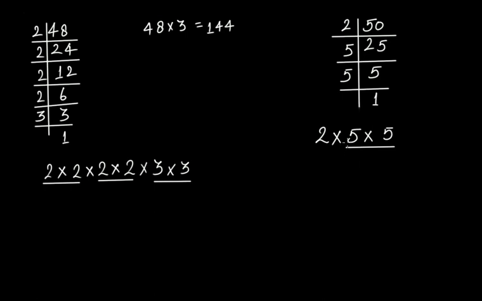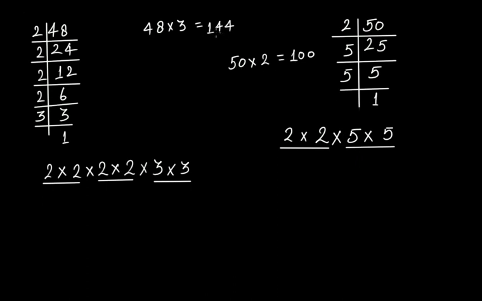Same thing here. If someone asks you that if 50 is not a square number, then what number should we multiply this prime factorization with, so that this new number becomes a square number? Clearly, if you multiply with 2, then this 2 is now in pair. That means the new number is 50 times 2, that is 100. So basically what's 100? 100 is a multiple of 50, right? 50 times 2 means 100. This is the smallest multiple of 50 that is a square number.